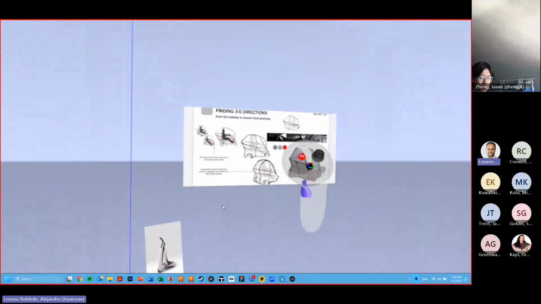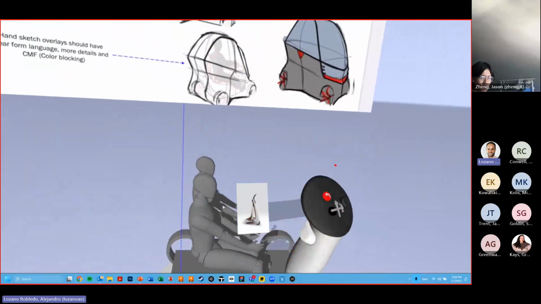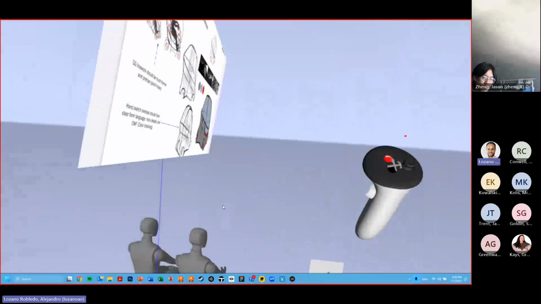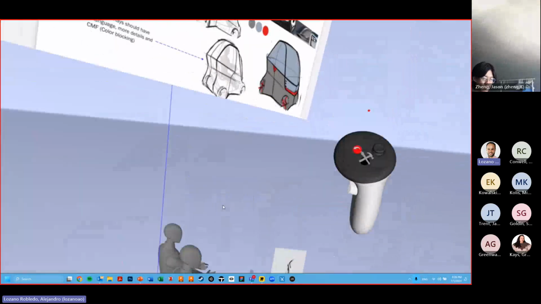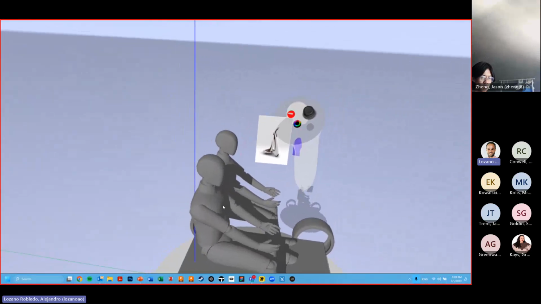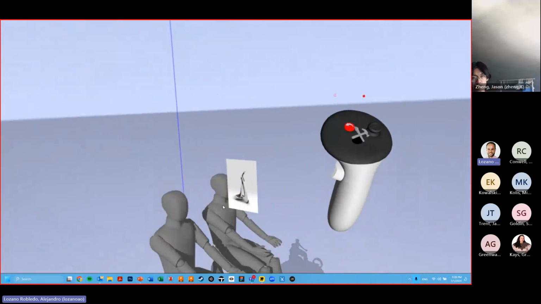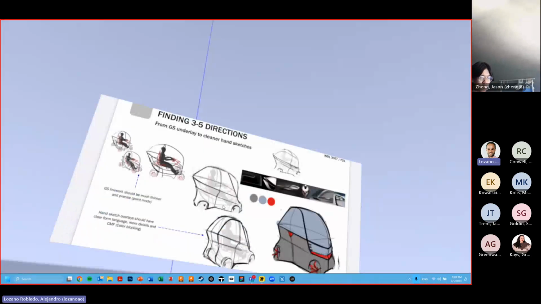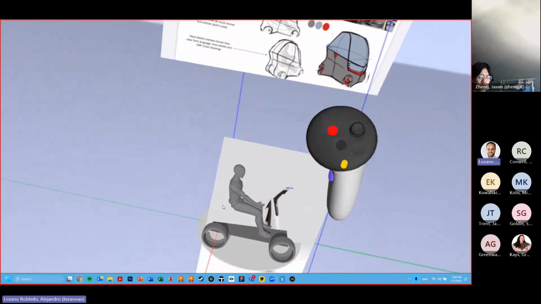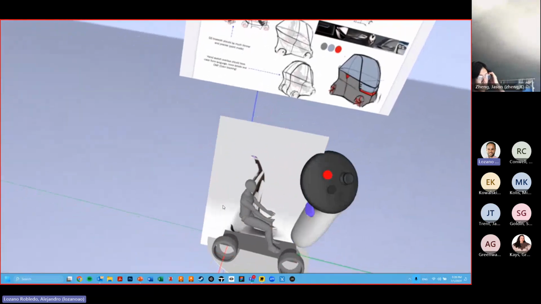So this can be part of my inspiration, let's say up here, but this can be part of my package. Like I said before, if I select this and press the anchor, now it's not stationary. With this one, if I bring it close and press my left trigger, it should bring it to the center here. And if I enlarge it, I know this doesn't make sense with a microcar, but just bear with me for demo purposes. Let's say this is kind of the shape.